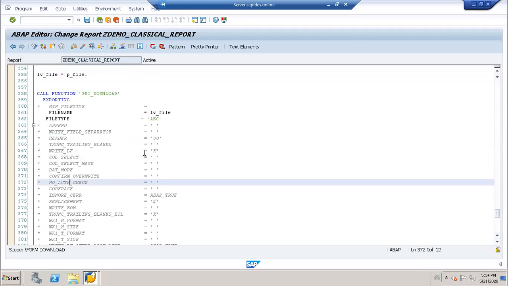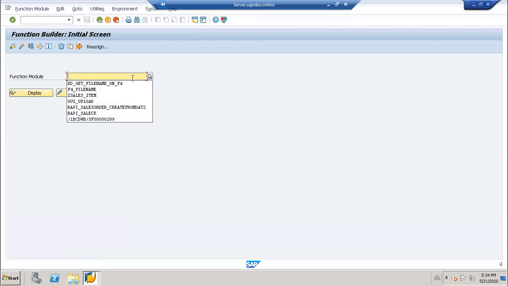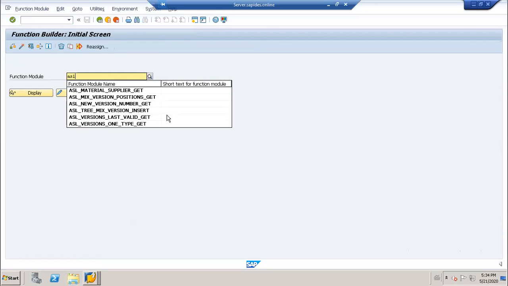Right now I don't remember that function module. We can download direct Excel. Okay, got it. So automatically Excel will get downloaded and it will be saved. No need to create a file for that. Excel you can download directly. There is a function module for that. I think that is a function module, I don't remember right now. Let me go to SE37. There is a different function module for that. The Excel file will automatically get downloaded if you click on that.